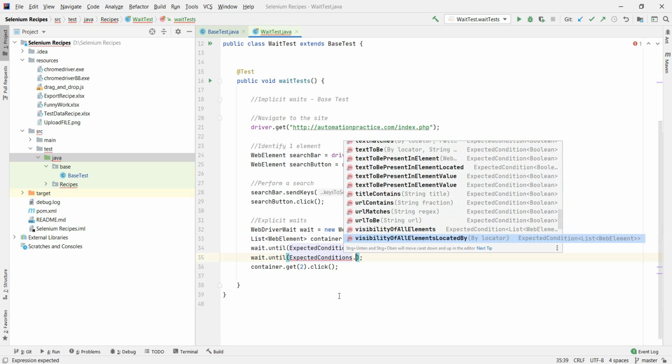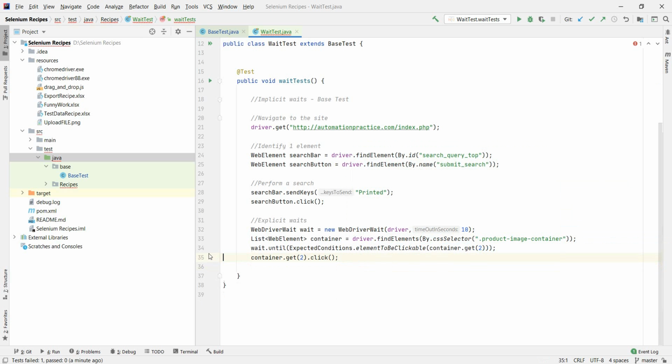In case you have a test and while you're debugging or running your test, you see that something unexpected happens, I would say that somewhere, somehow, you're missing a wait. That's the first thing.